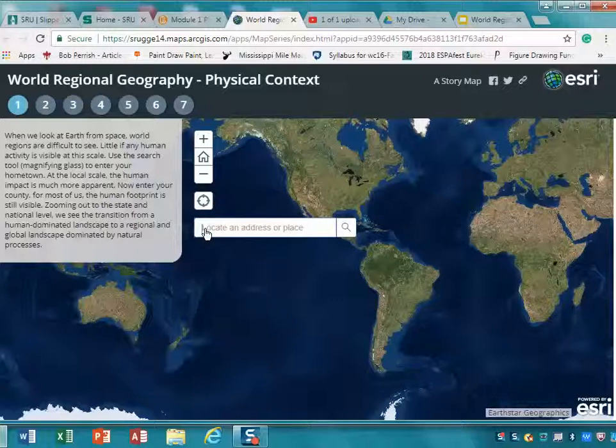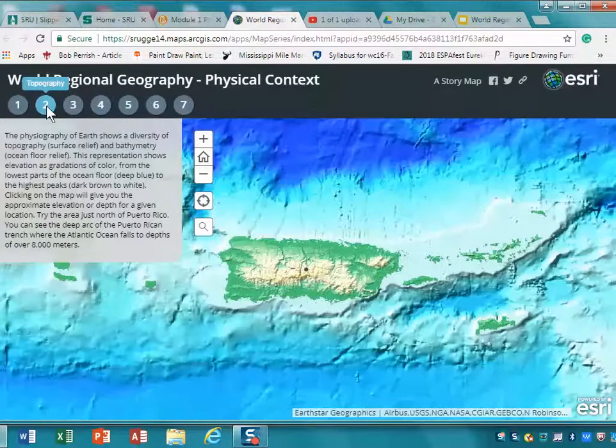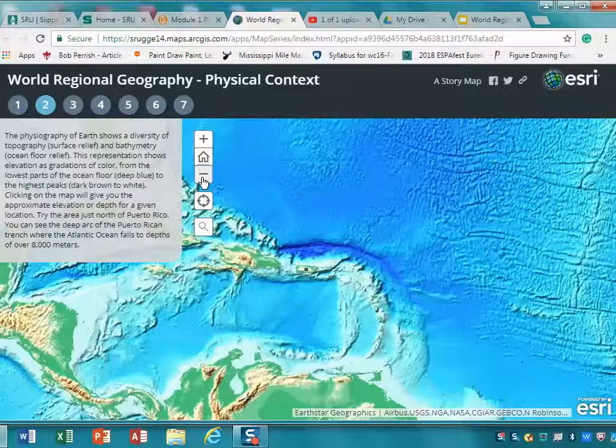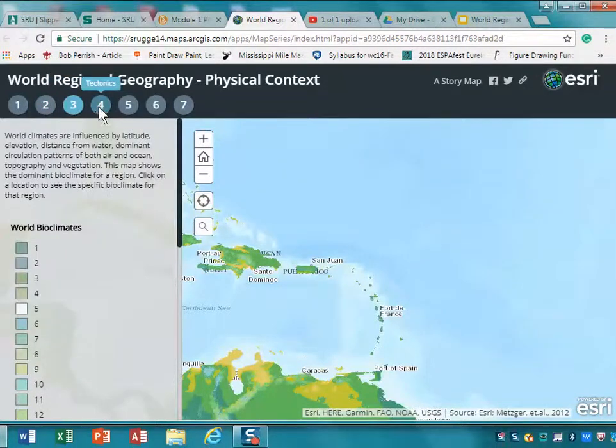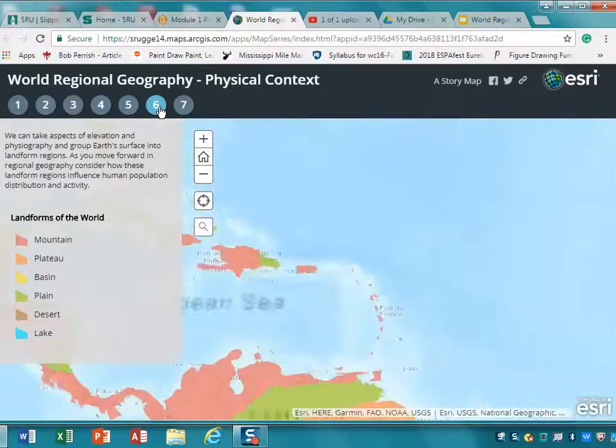So I'm going to just do a quick search for, let's put in Puerto Rico. And it zooms me to that location. Now, what you'll notice is that when I click to the next map, it'll take a minute, and it's going to stay in that location. So if I want to go back out, I've got to zoom back out. And it will show me different aspects of the world for those locations. Again, depending on your browser speed, things may be quick or slow. Each one of these bullets gives me information about a given area, as well as some information to answer the questions. Okay, so this is an example of our story maps, or our geographic data, as it relates to our Quick Write assignment. So you've got to get used to using both of those things.